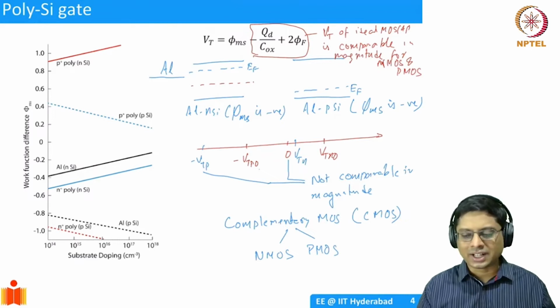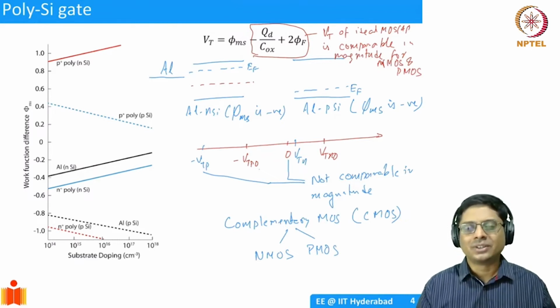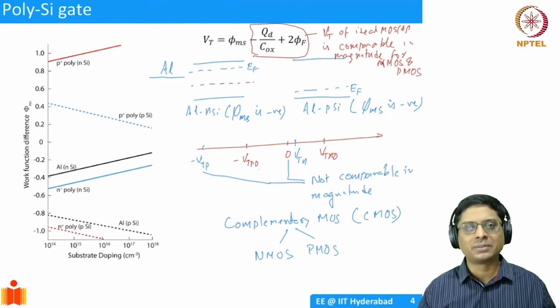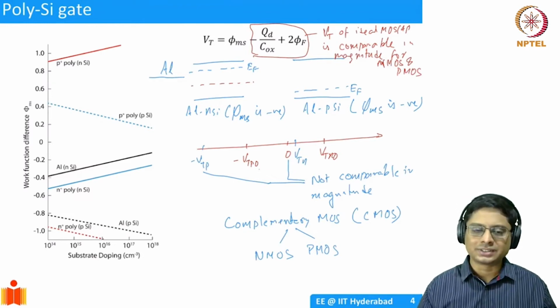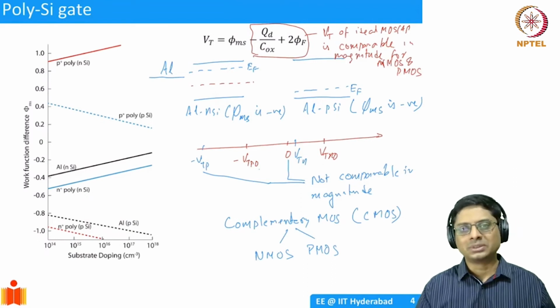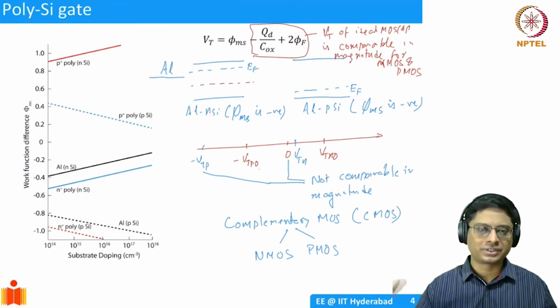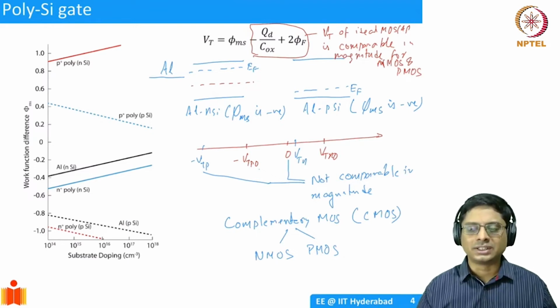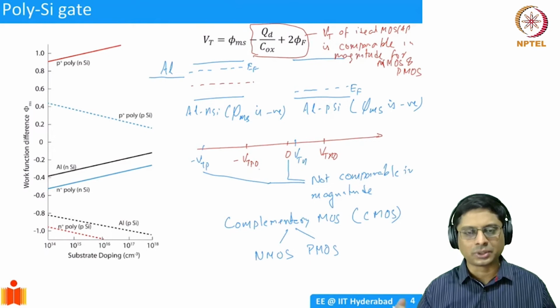So you might ask, why was this done in the beginning? To be honest, there was only one type of technology available in the beginning, which is NMOS. And the threshold voltages were quite large, so it didn't really matter how much the small difference in the work function was. But over time, we used what is called scaling of voltages. In the 1960s and 70s and maybe even 80s, the chips used to work at 5 volts in the beginning, and then 3.3 volt technology.